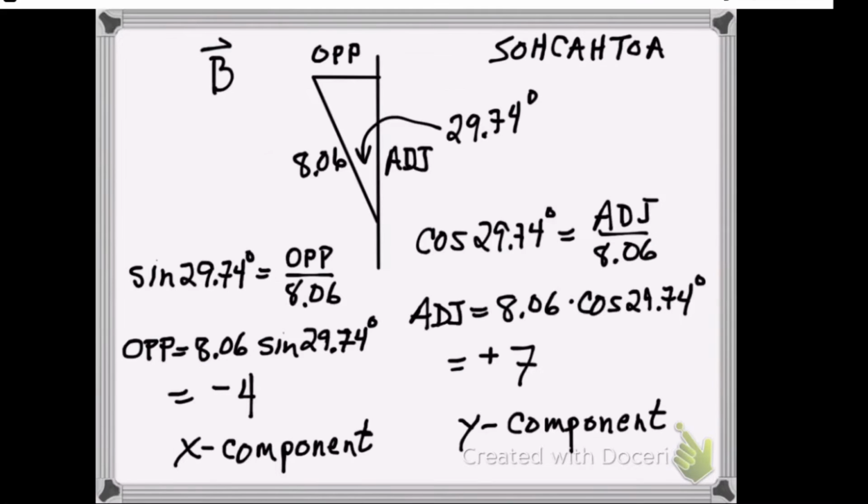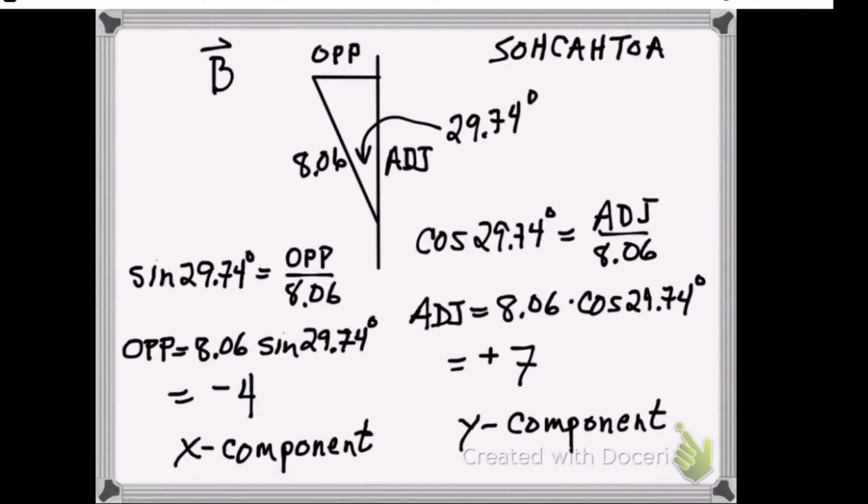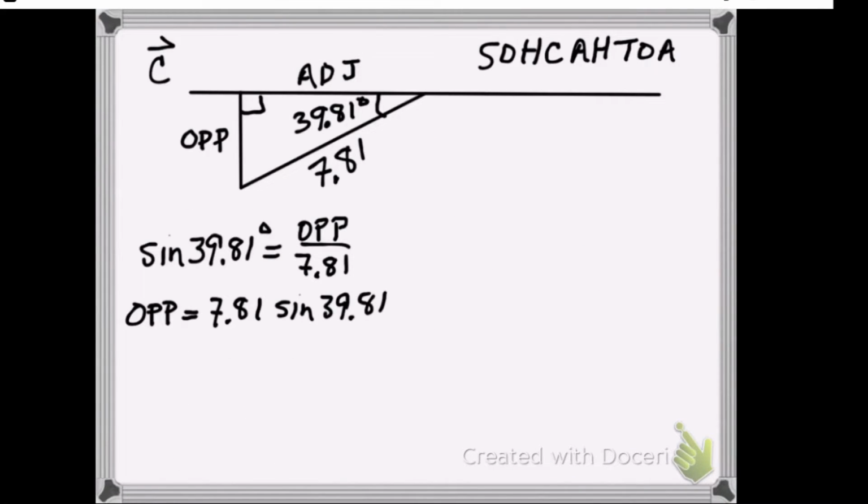Is that correct? Yep. They have the same two digits as their last digits. Okay, so anyway, we're going to multiply those numbers now. So we multiply 7.81 by the sine of 39.81, and we get 5.00003, so we can round this off to 5. We'll come back and discuss what that means in just a moment, like we did with the others.